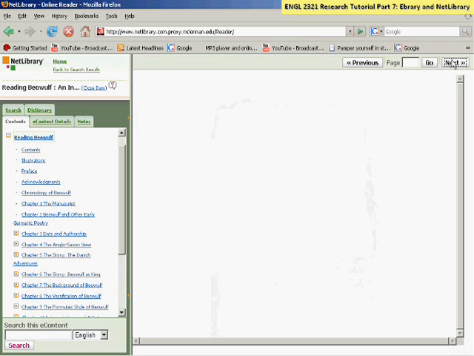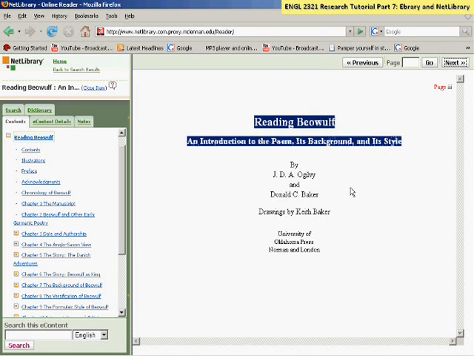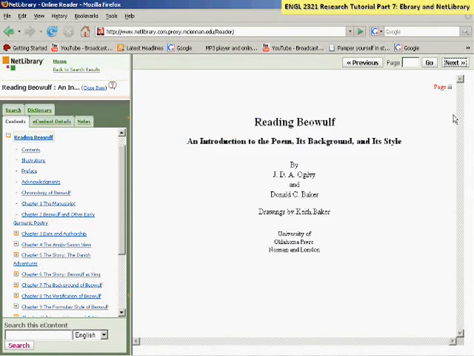If the book does not allow you to highlight text, then you'll just have to do the file print, and it will print everything that you can see in this frame. If the book is in PDF format, there will be a toolbar at the top that will allow you to print one page at a time. You cannot download this book. You can't download the Ebrary books either.